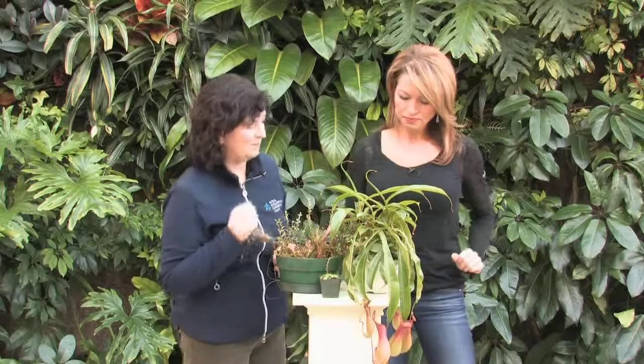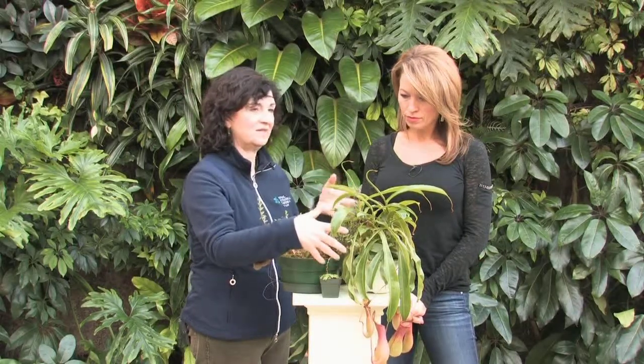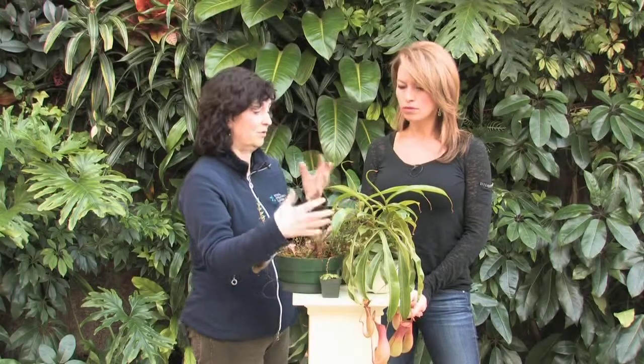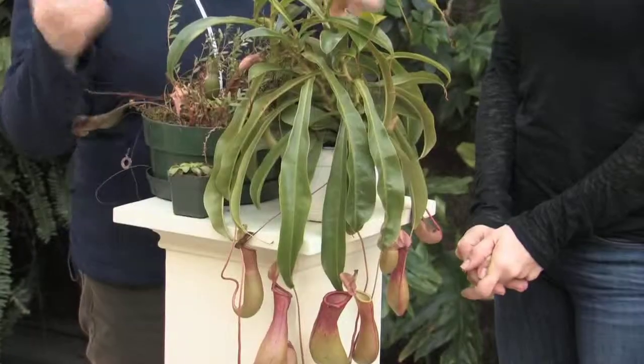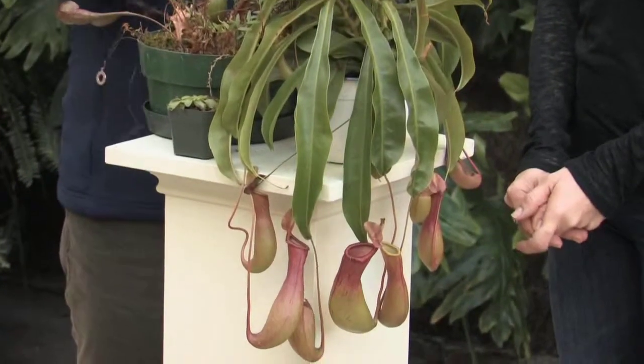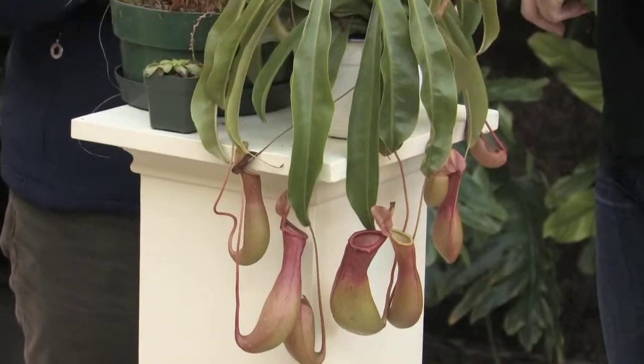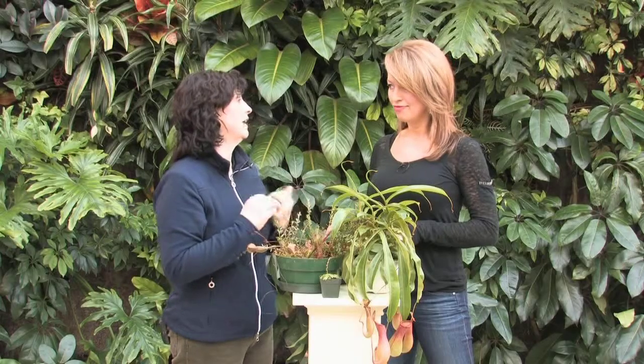And we have to show this one as well down here. This is so cool. Tropical pitcher plants, Nepenthes. These things are great. They've done research in these in the rainforest, 35, 40 different species of animals that live inside there. They don't get digested, but the odd ones that come in from the outside do. Very cool. And the show runs from? From January the 18th until April the 13th.